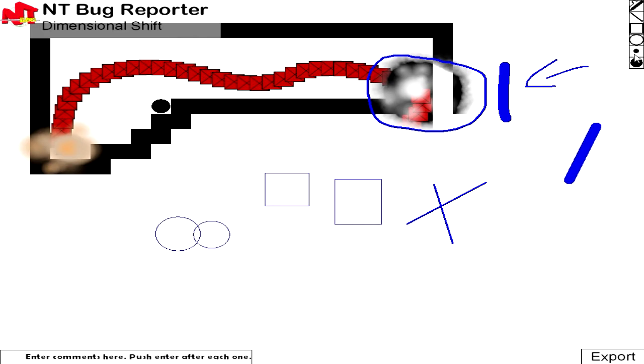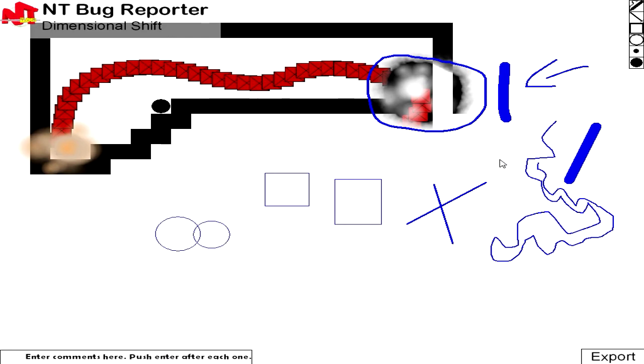Because of the way GameMaker does its circles and rectangles, it doesn't apply to those tools, which sort of sucks, but it's not that big of an issue. It's still useful. I might get around to fixing that, but it's not a big deal. Anyway, you can draw on the image like that.